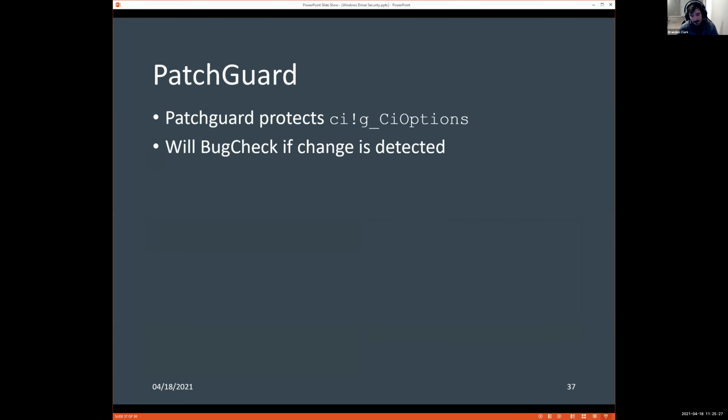But as DSC Fix told us, in more recent versions, this wasn't always the case, but because Microsoft caught on to people finding ways of clearing this value and then loading arbitrary code into the kernel, in an update to Patchguard, Microsoft actually has Patchguard watch the options flag now. So if Patchguard finds that you have changed this value from the default when the system was booted, it'll bug check the box on you. But the key part of that statement there is it'll do that if the change is detected.